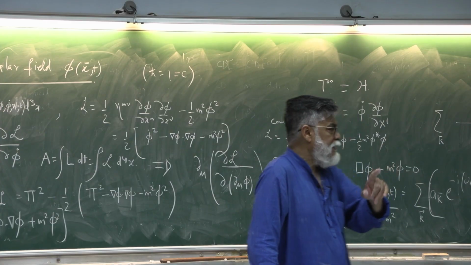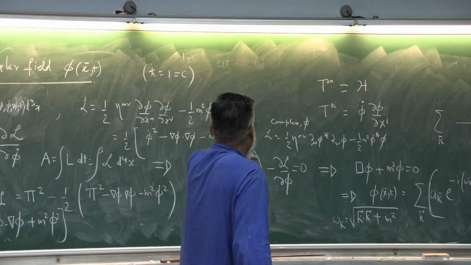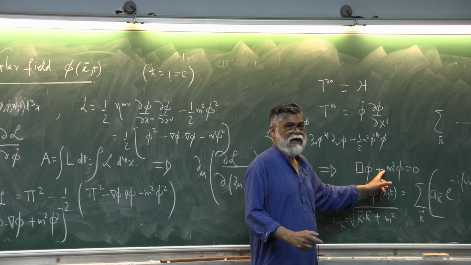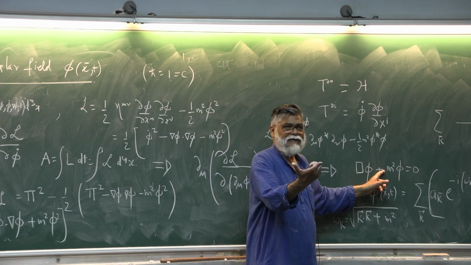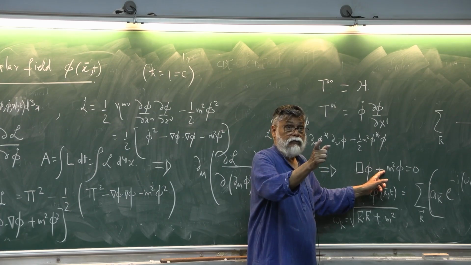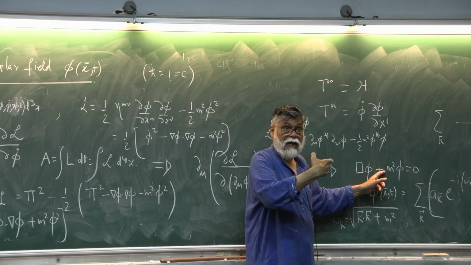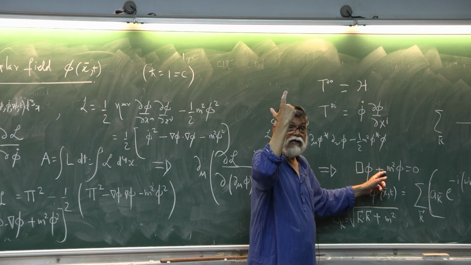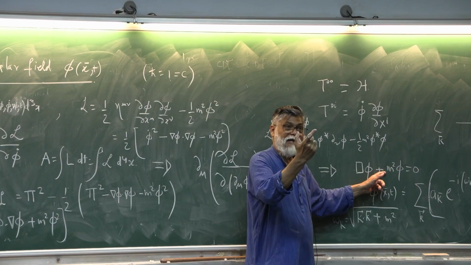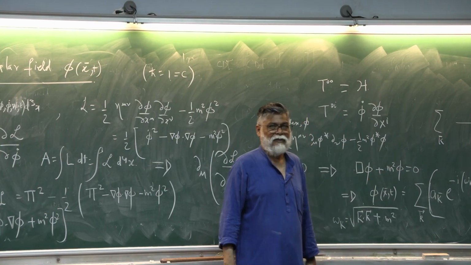Try to explore it and see whether you get something new. But the problem is, in the classical theory, you will find your equations will always come with mod m squared. So it doesn't matter. You'll never get m, you'll get mod m squared. But this is for the scalar field. In the Dirac field, the equation of motion comes with m, not m squared.